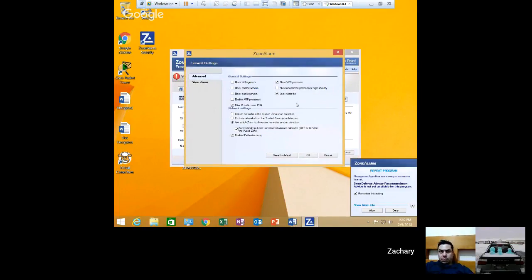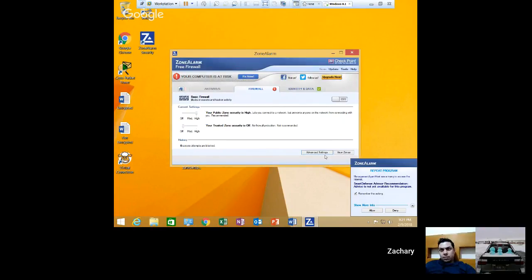Again, it's important to note that we can activate certain settings to block servers of your choice or block any type of protocol or website program that you do not want to have run. Right now, this is our Zone Alarm firewall that we have presented, and that is all that we have.